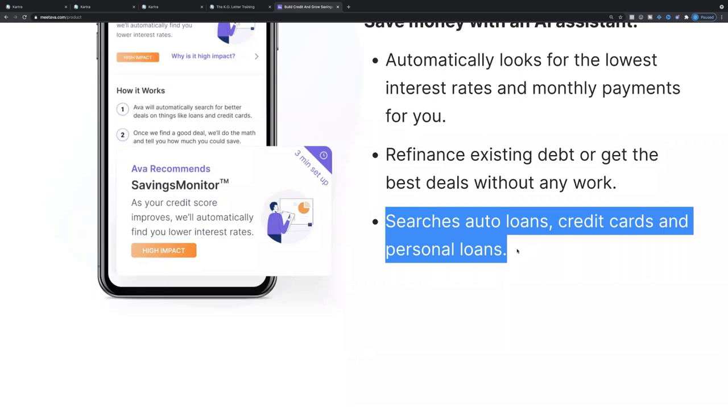So this is a win-win situation. But most importantly, if you want to get the best auto loan, best credit cards, and the best personal loans, as you're improving your credit score, as you're building it up, and as you're doing these things, what you want to do is, like I always talk about, build a relationship with banks. Once you build a relationship with banks and that bank trusts you, then you're going to have the best interest rate. Then you're going to have the best credit cards, because now you built that relationship with the bank.